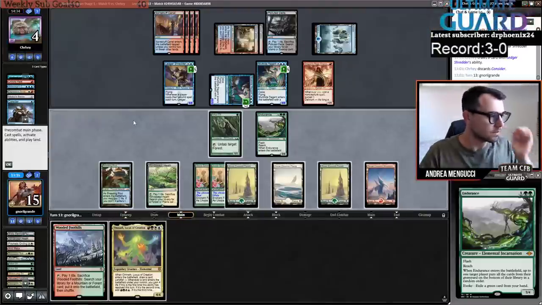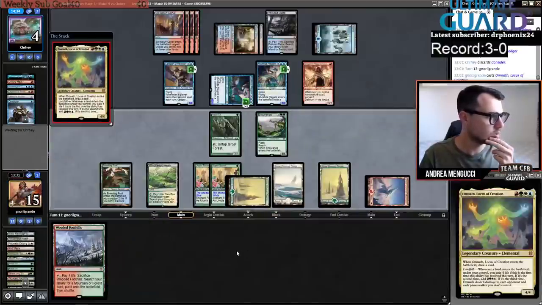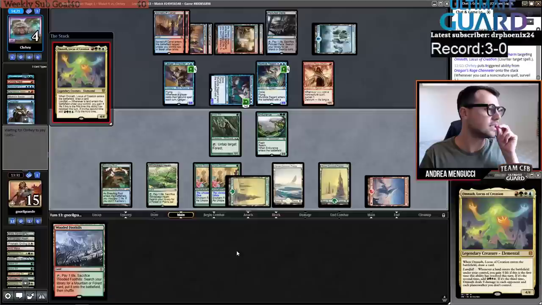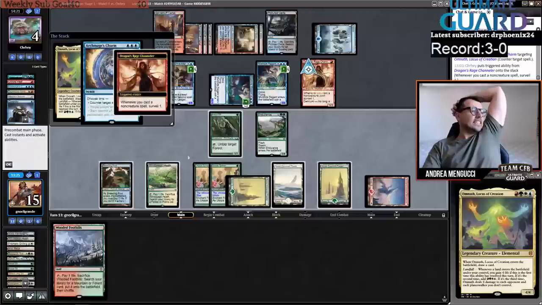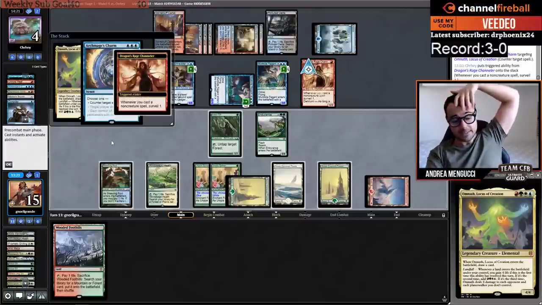No, you have like a counter? Ah, a third charm. Eh, va bene, okay. I guess I'm not dead yet.